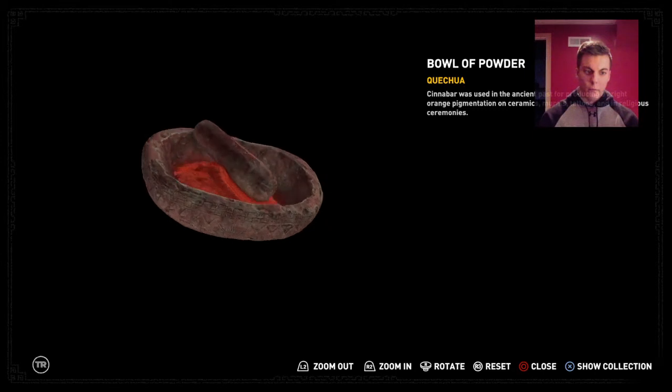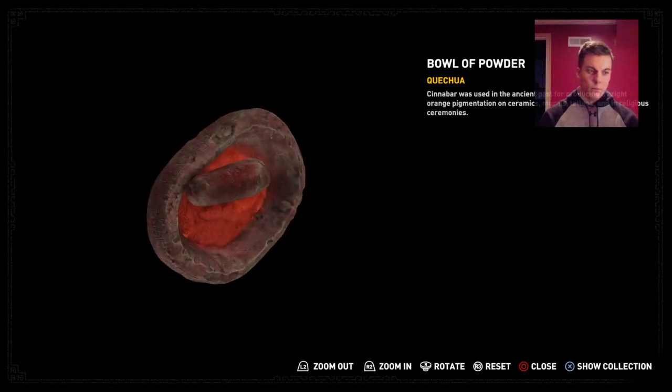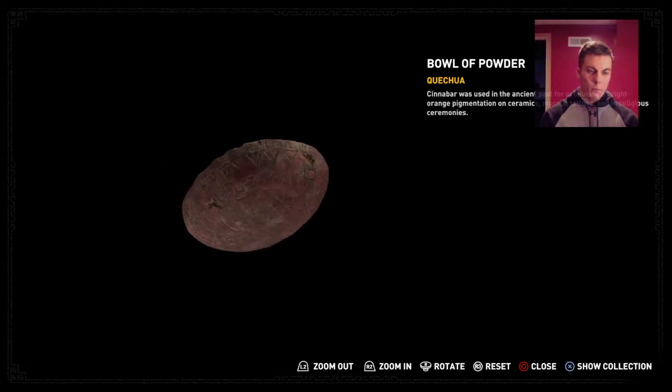Me too. Cinnabar was used in the ancient past for producing a bright orange pigmentation on ceramics, murals, tattoos, and in religious ceremonies.